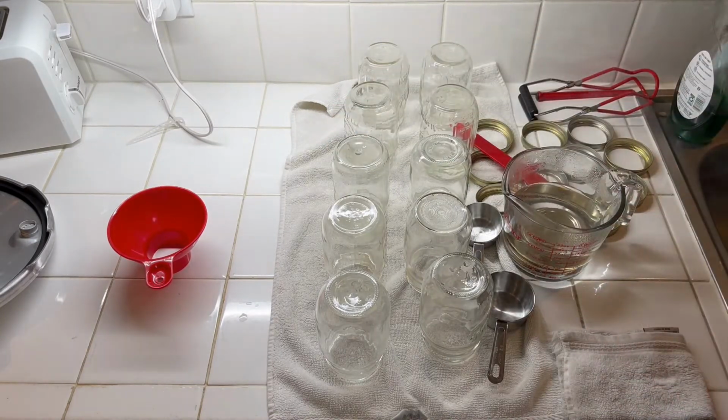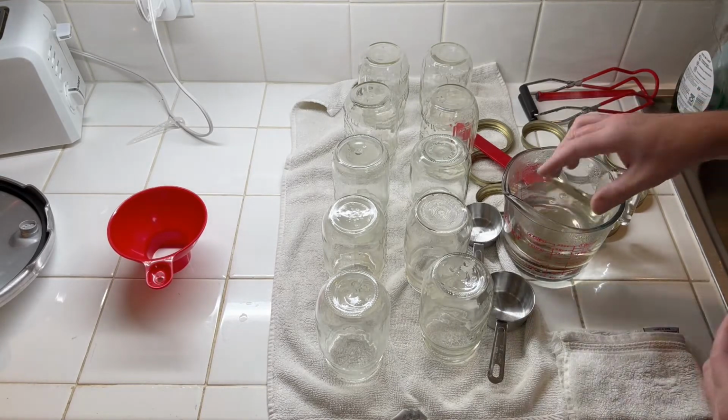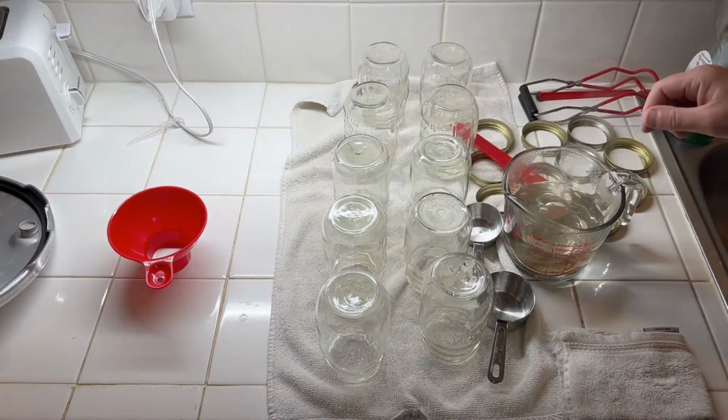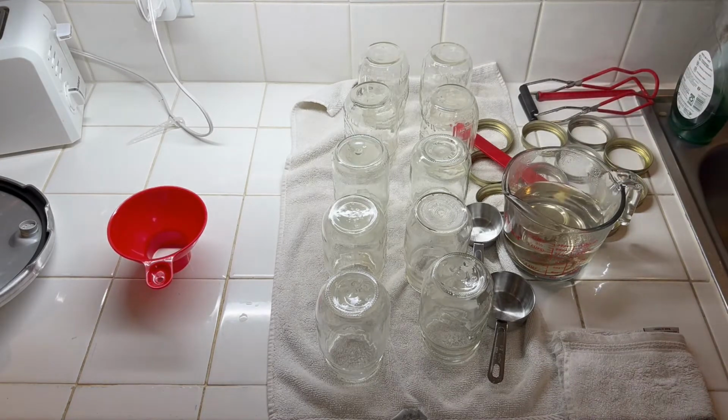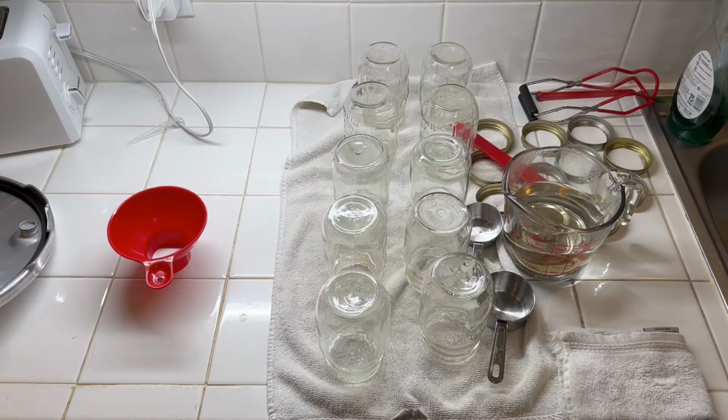Then once you do that, I like to get my jars a little bit hot. That way there's no chance for them cracking. So I usually just get my tap water, get it hot as can be, and I'll add a little bit to each jar. And I'll do this right before I put the beans in. We only got about 5 minutes left, so I'm gonna start getting everything set up here.